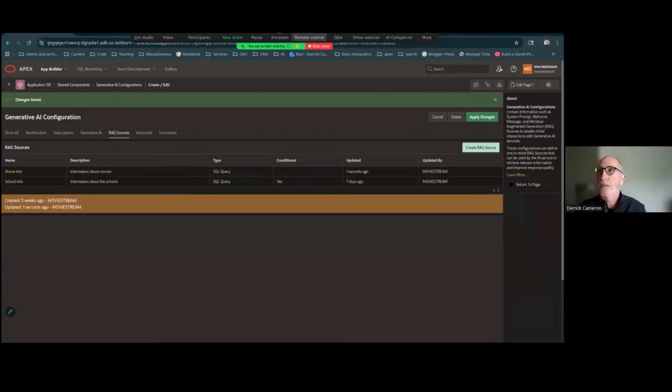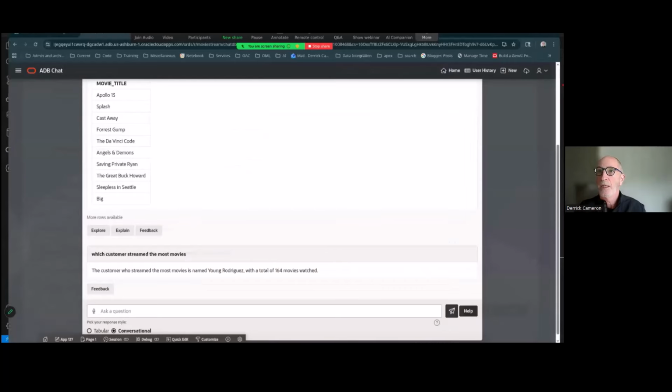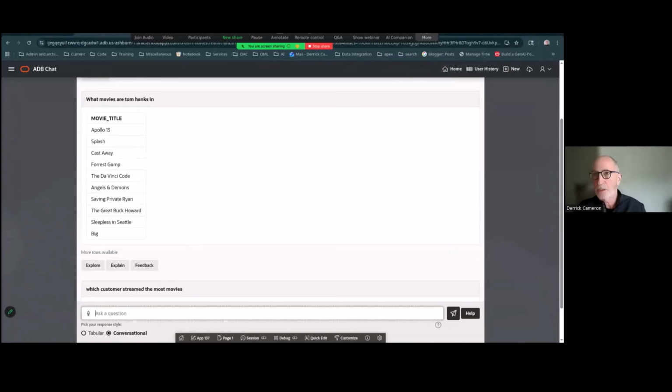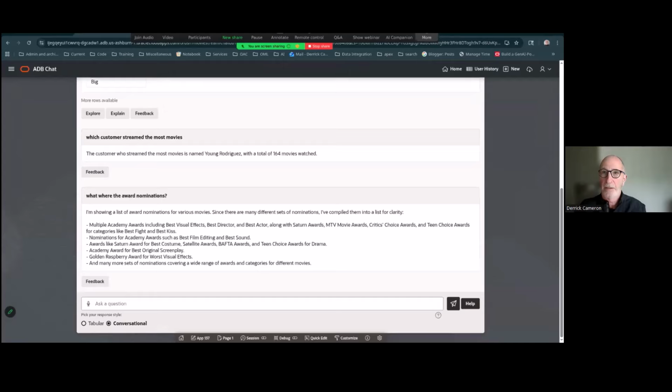Let's ask the same question. Now we're doing a much more optimized search. We're only sending very specific, relevant data to answer that particular question, leveraging database vector search. So there it is.